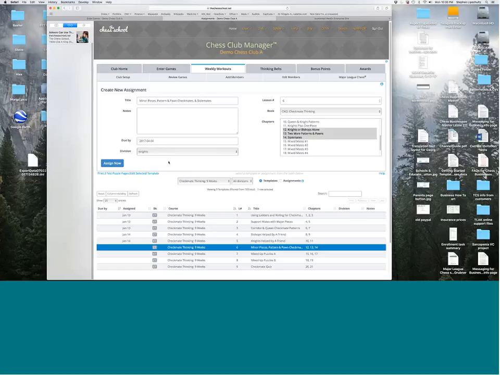Now, within the next few months, this will not be a manual process, and you will have the option of, at the beginning of each of your lesson cycles, just setting up an automatic calendar for each of your clubs, so that in week 1 or week 2 or week 3, the system will automatically send out that assignment for them, and you don't even have to go through this manual process. You set it up once, you're good to go for the rest of your lesson cycle.